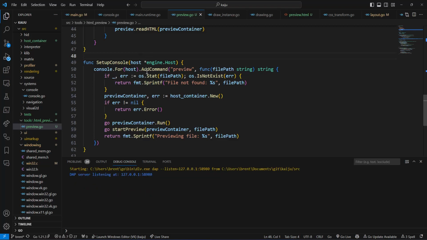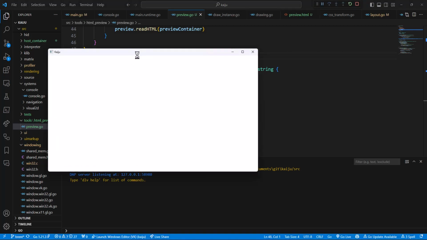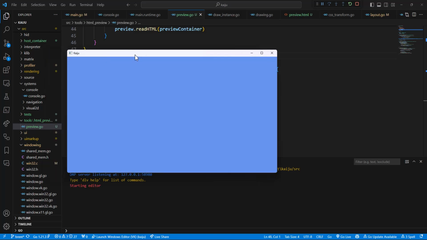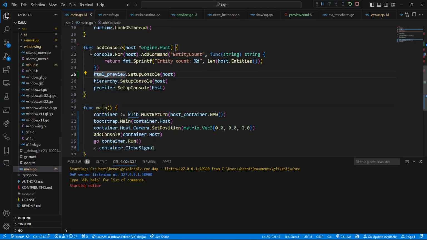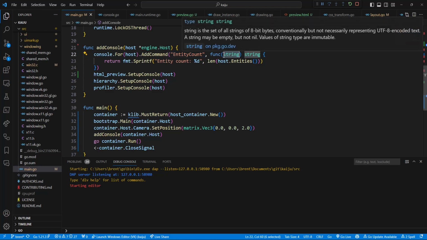The other major thing, I guess, is the console window itself. I don't know if I went over the console window. The code for the console window is pretty straightforward. Like I said, you say console for this host, and then you could set that to a variable if you want. And then you say add command, the command itself, and then you'll get an argument, which is just a single string. And if you expect the command to have multiple arguments, like something like count enemies with name something, and then you have 3 arguments, you can just split those on the string if you want.